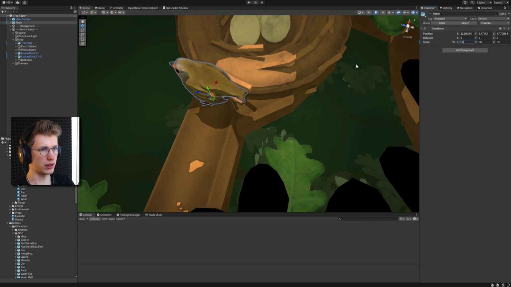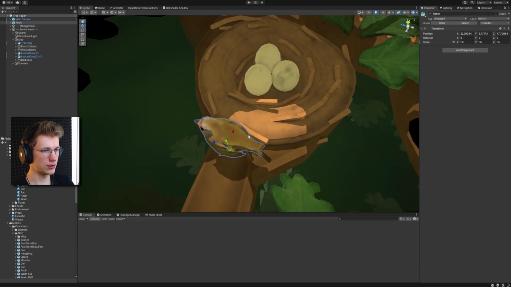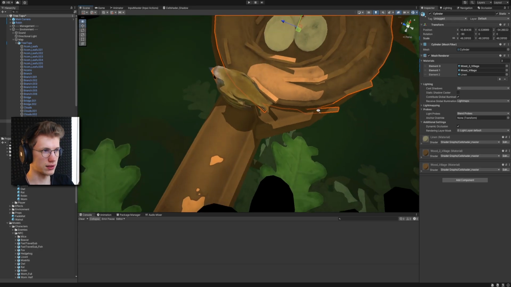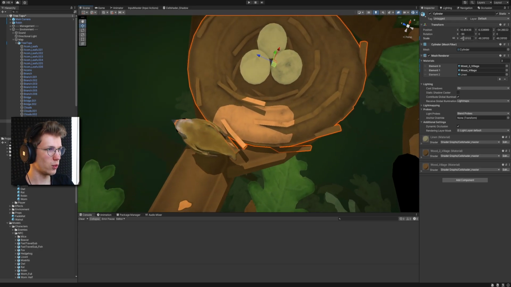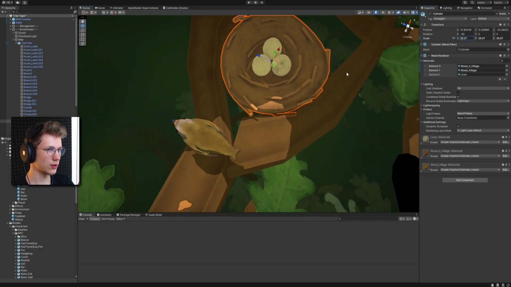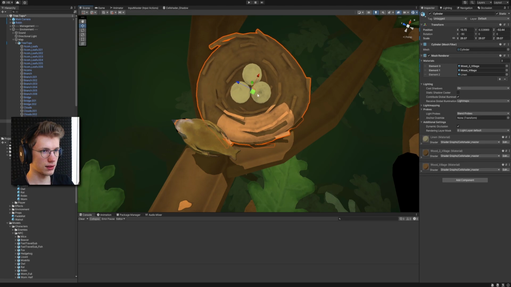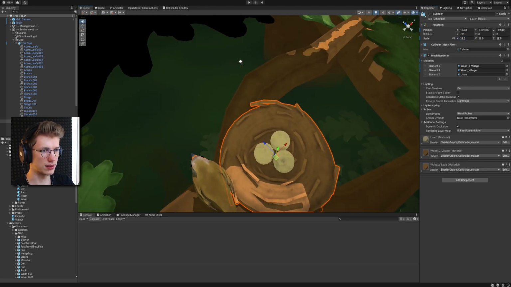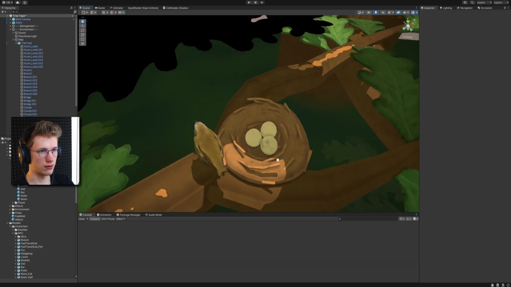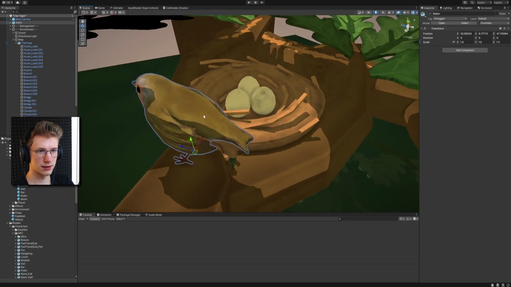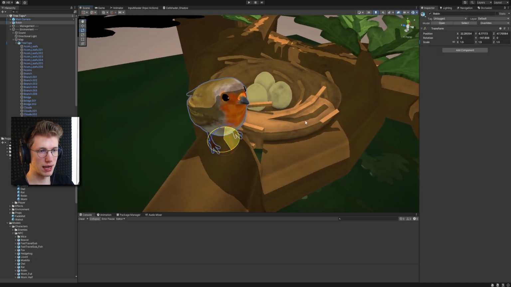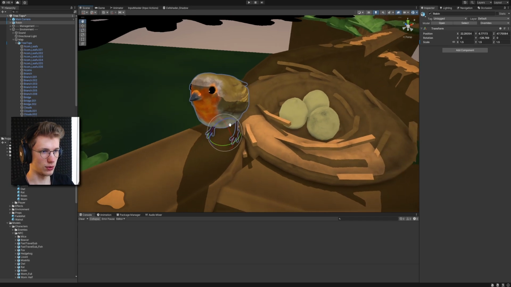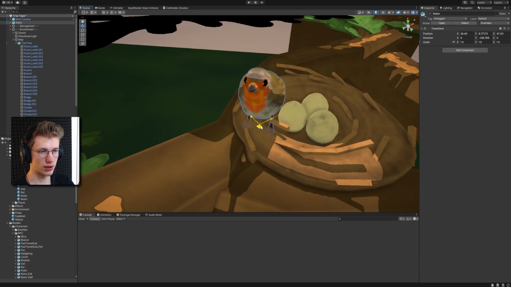You know, it might be fine if I just scale it up slightly. I do think I will have to scale this down though. It's called cylinder. Why? I haven't even named that. That's so bad. And that's still much too big. Oh, I think I just need to decrease the size of the eggs. But I can't do that right now, so let's just keep it like this. This bird just has massive eggs. And you can see there's a hole in the geometry there as well. Don't look at that.